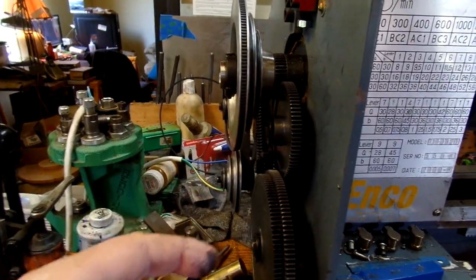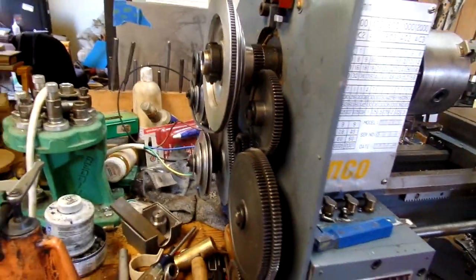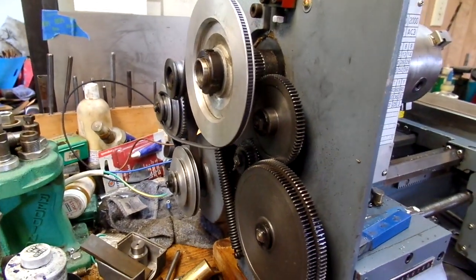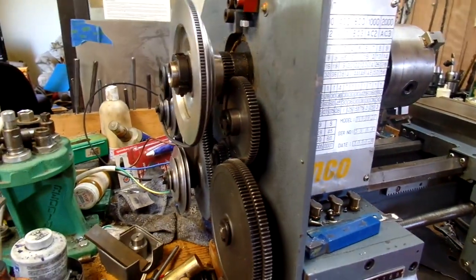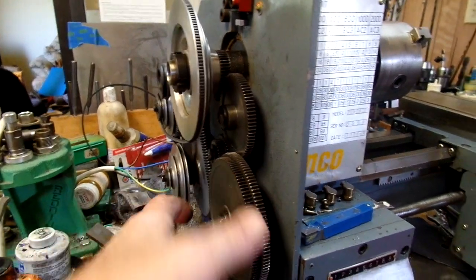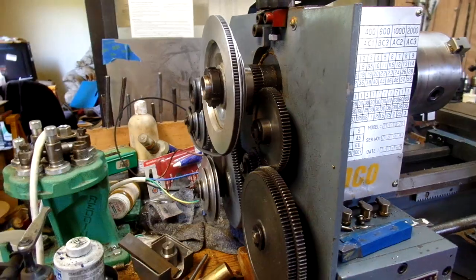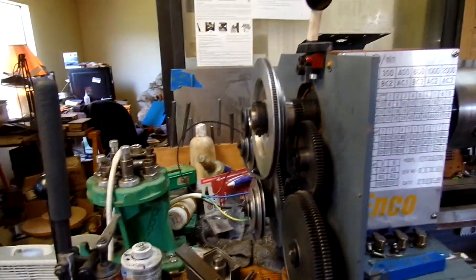So the change gears on this thing are a bit of a pain in the butt, I gotta tell you that. Parts of it are easy. You stick an Allen key in here and the whole thing swings out. It is what it is. I'm not going to worry about it.